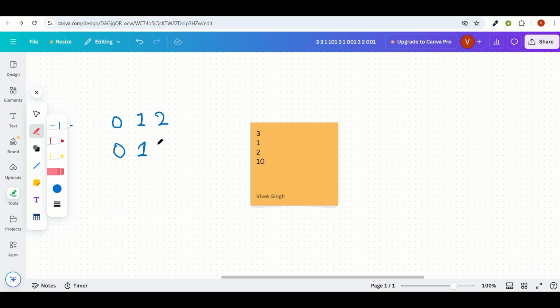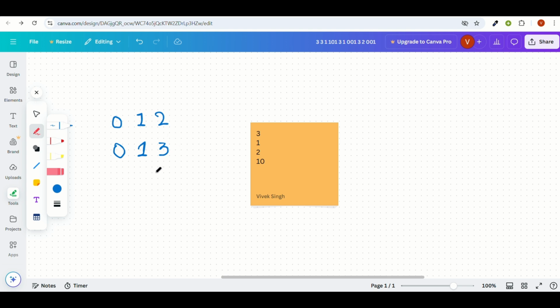Then after that Bob will add 2 to 1 and will get 3, because the score in the ith round will be the sum of the previous score plus the number added in the current round. So in round number 2, the value added will be 2 raised to power i minus 1, which is 2 raised to power 2 minus 1, that means 2 raised to power 1. So 2 will be added to the previous score, which is 1, and we get 3.